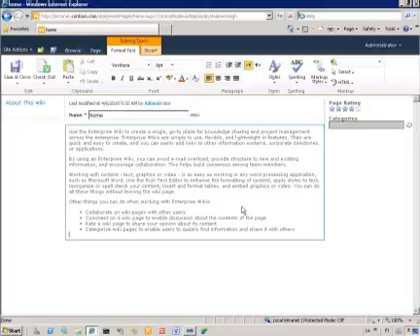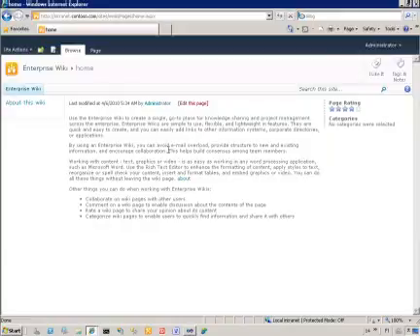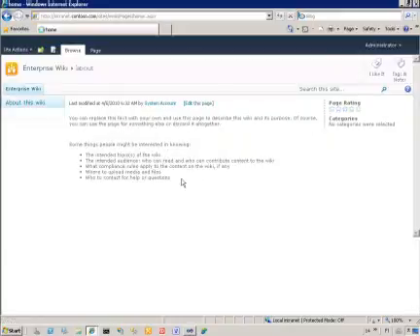Since it's an Enterprise Wiki, it has the wiki functionalities available, so we're able to, for example, use the wiki linking to create links to move between the pages. And we're able to also really easily create new pages within the sites.